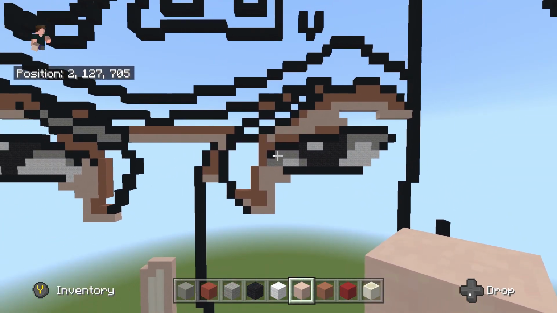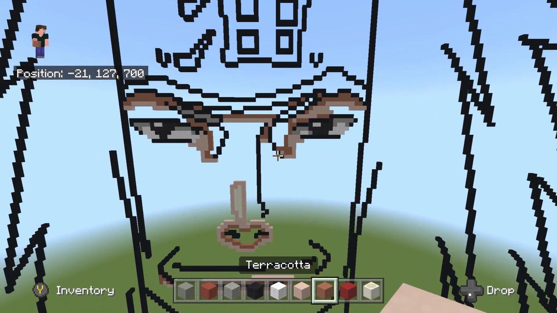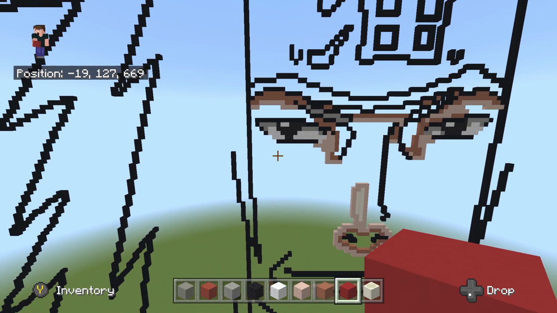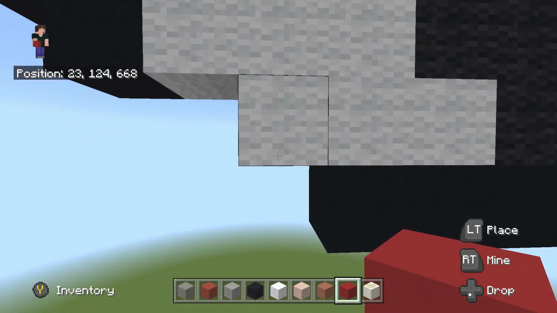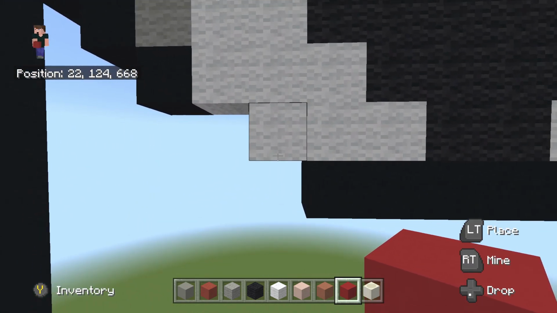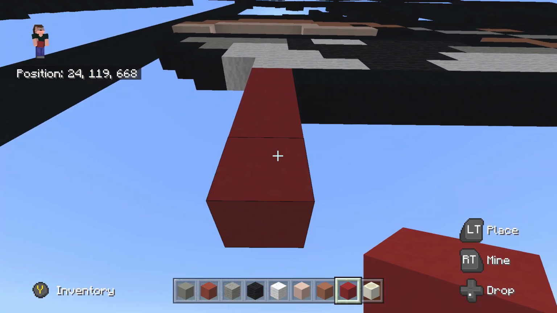Once we have done this, all we got to do now is the final part for the face, and that is the red concrete. So taking out our red concrete, I think for the first area we're going to start with, we'll start with the left eye, as we do always start on the left hand side. So flying over to here, and we're going to be flying over to the very bottom right diagonal of the white wool. So fly all the way over to here, and once we've flown all the way over to the bottom right diagonal of this white wool on the left hand side right here, we're going to place 4 red concrete going underneath from here. So 1, 2, 3, and 4.